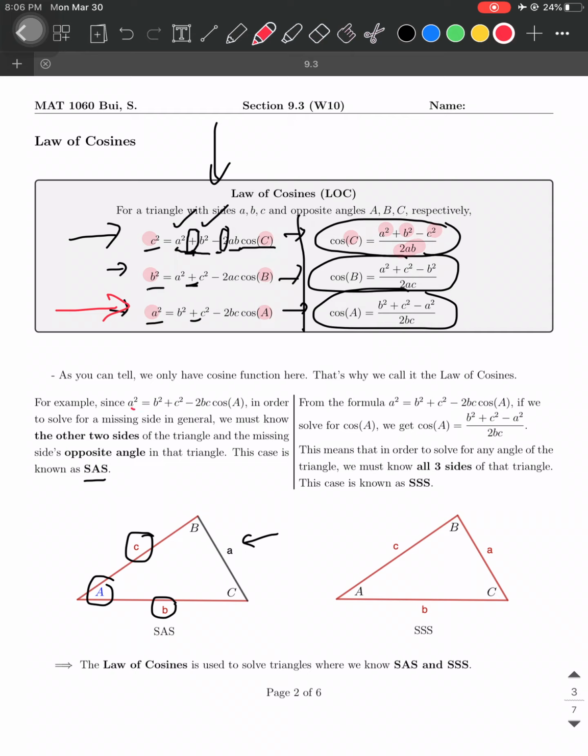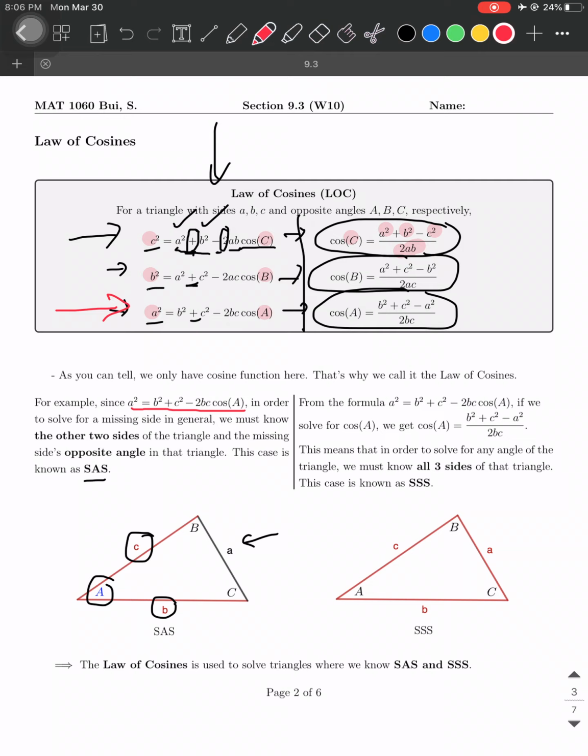So as you can see, I copy and paste the formula down in here. But make sure that this is A squared. This is not A, right? So make sure you plug in the numbers and do all the crazy algebra for the right side. You will have to take the square root of it at the end to get your A. Make sure you don't stop there and call it an answer, because it's not A. This is A squared, okay?